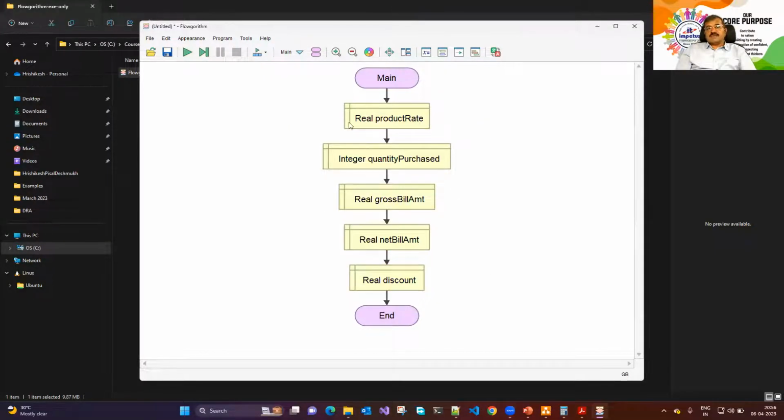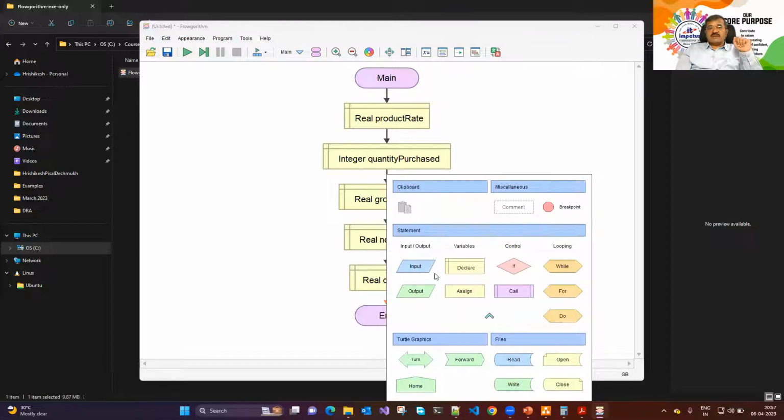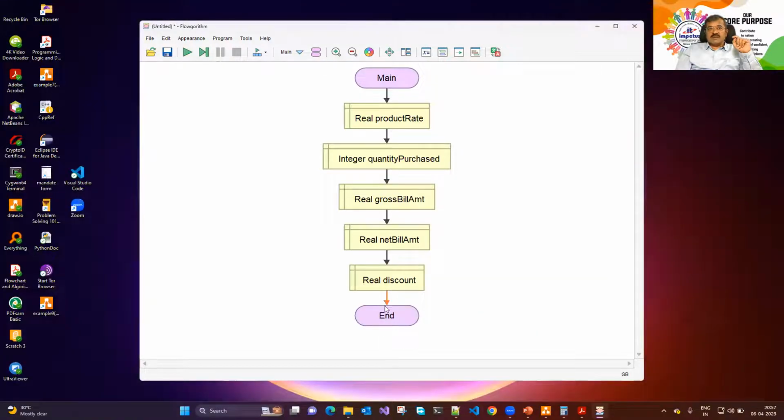Earlier in the previous example, we could declare all the variables in one box. Here it is in separate boxes. That doesn't matter for us. But these are the variables that we need. All of them have some type. One is integer, the rest of them are all real variables. Now that we have created the variables, we need to prompt the user. Mark my word, we need to prompt the user, telling the user what it is that we are expecting him to enter.